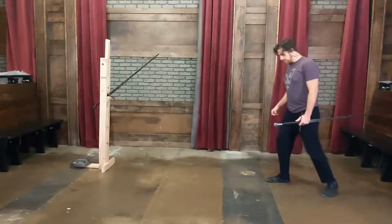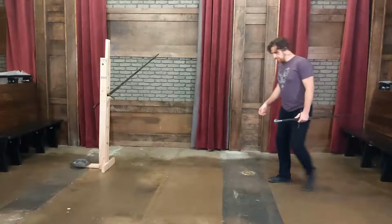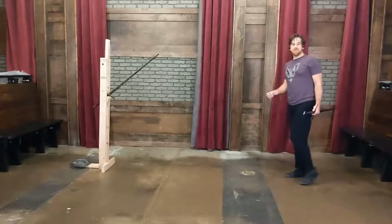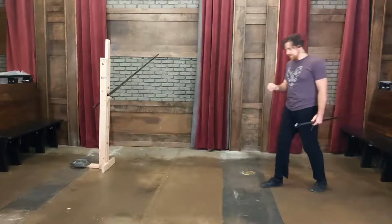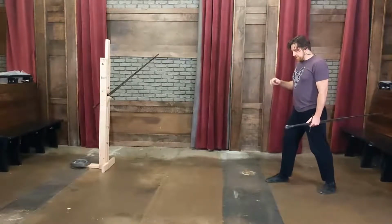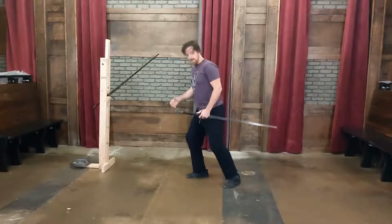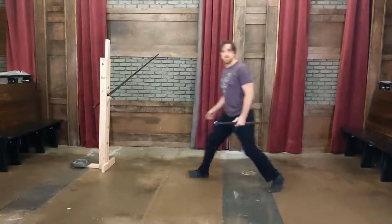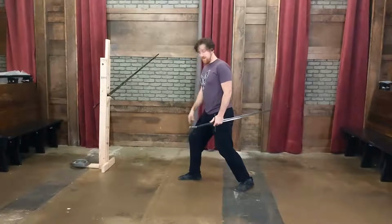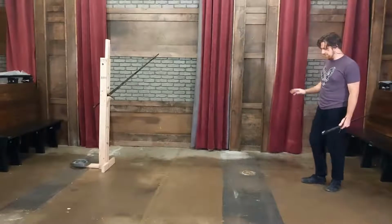If I gather step, yes, I can take a small gather and get the same position. But if I gather and kind of add a simple step at the end of it, I can get much further, almost unexpectedly further, if your opponent isn't being very careful, managing their distance, managing your footwork, and controlling that position. So that's something I do a lot, often unconsciously. I'll gather up, I'll kind of spring forward and still finish in a nice rooted position versus doing the same with a simple step, kind of wind up here. You even saw on this floor, that foot kicked out a little bit. Not great for fencing, not great for fighting, not great for moving.